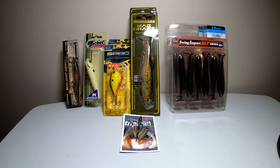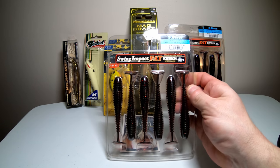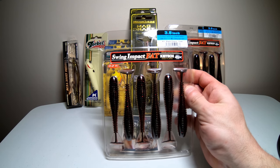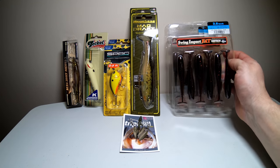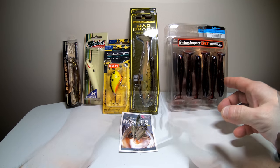I got some super dope stuff to show off today and we'll start with the Kytex. These are some smaller swimbaits — the 3.8 inch size, which works best for me. I throw these on a 4/0 Owner or VMC hook with a bait holder and use it weedless style all the time. Produces tons of fish and they're right around $6 a pack — you can't go wrong.